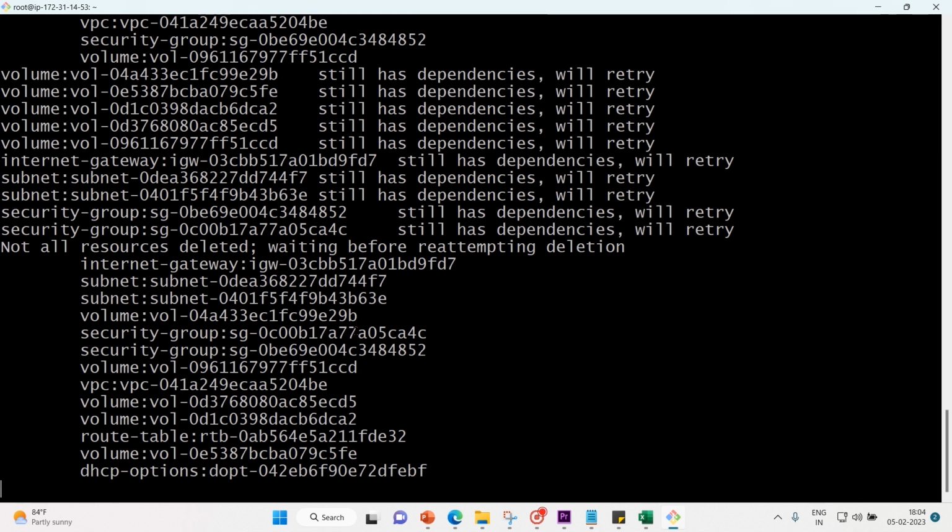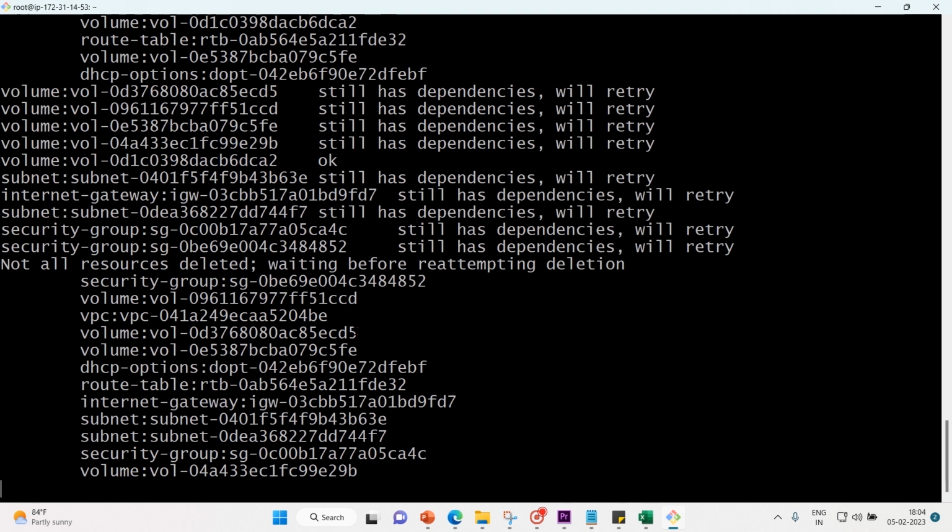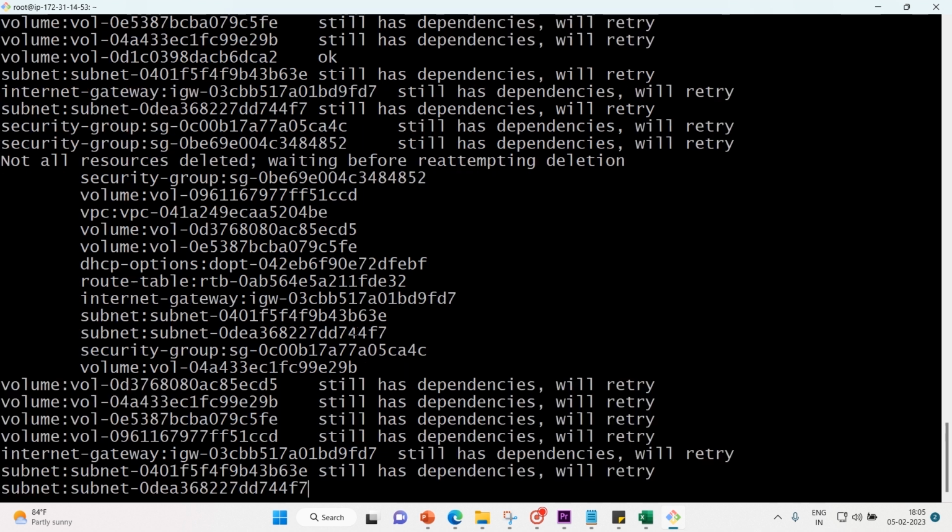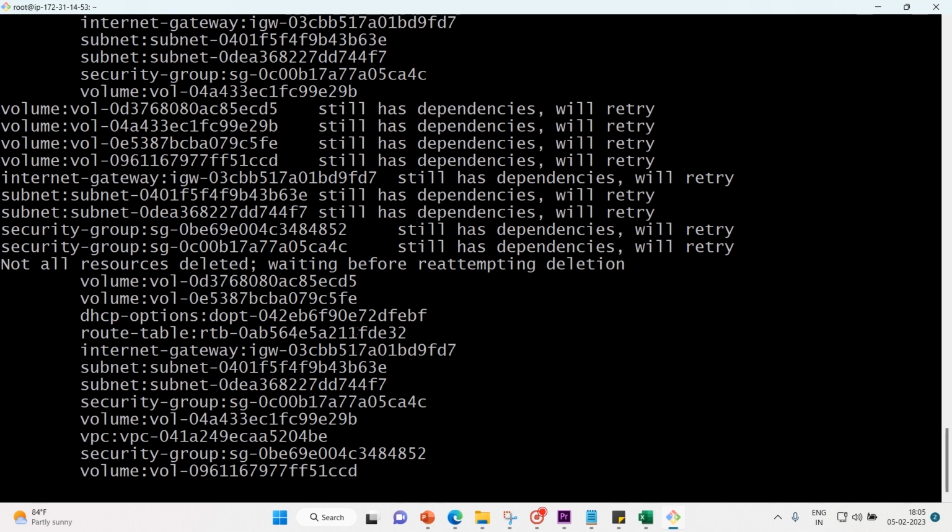It's going to delete all of them, and it takes some time. Once the cluster is deleted, it's going to give us back our shell.